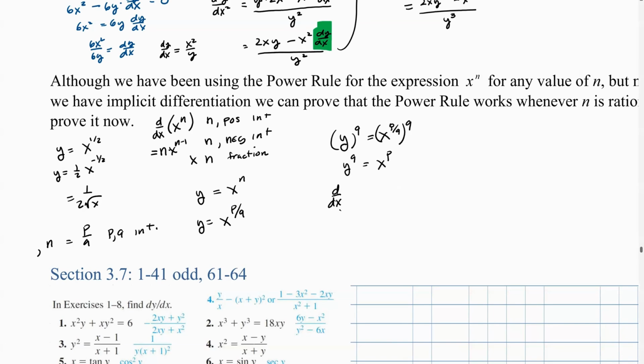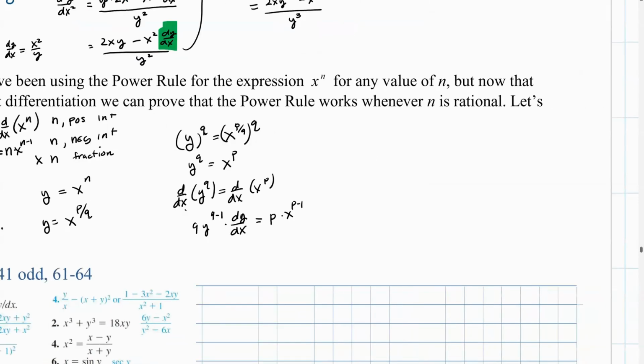Take the derivative with respect to x of y to the qth power. That's not a 9, so I'm going to put a little tail on my q's. And the derivative with respect to x of x to the p power. This becomes q y to the q minus 1 on this side, and then the chain rule gives us an extra dy dx. This side ends up being p times x to the p minus 1. And there's no chain rule because this is with respect to x.